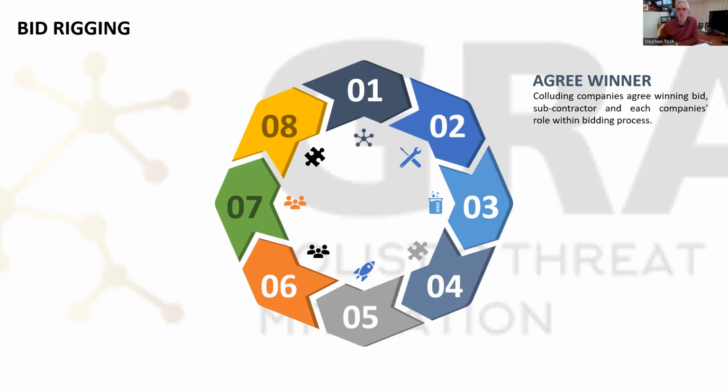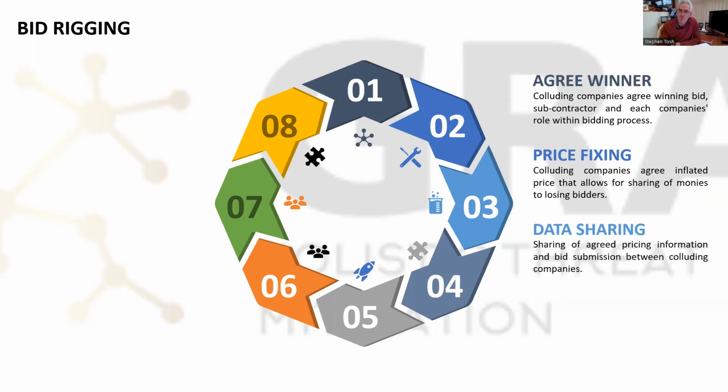certainly behind the scenes, the contractors will firstly agree who's going to win the contract, and if there's an opportunity for subcontracting, who that company will be as well. They will also agree, like I said, the price of the contract. So where you have, as an example, 7 companies involved in it, the lowest bid will still be much higher than the price should be. The rest will use various methodologies to rule themselves out of the tender process.